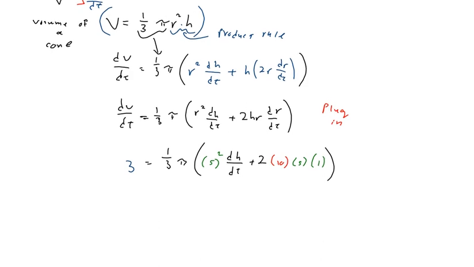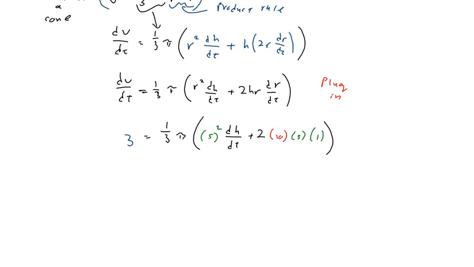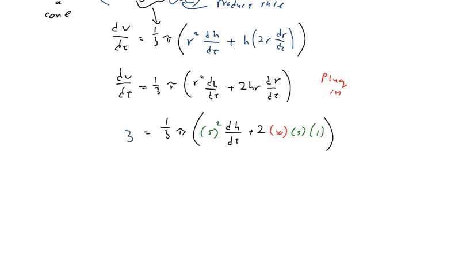All right, everybody. Okay, so far? Got all the variables I was given: the r, dr/dt, the r again here, the h, the volume change, all that stuff. The only thing I don't know now is this dh/dt, and so I'm going to solve for that missing part. So let's do a little algebra here.